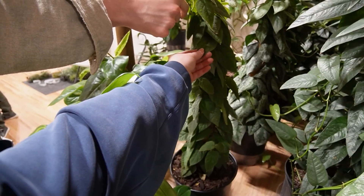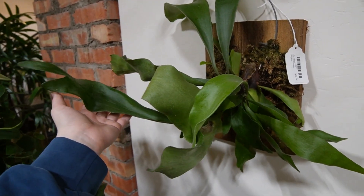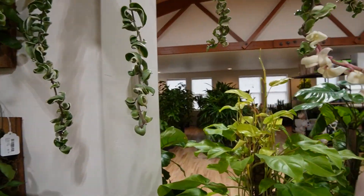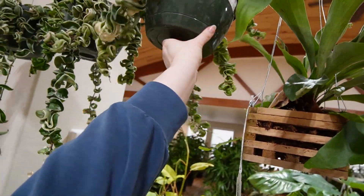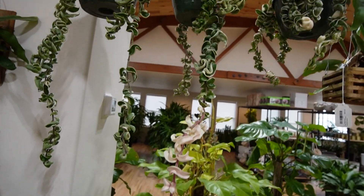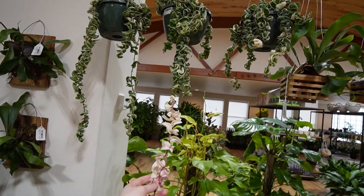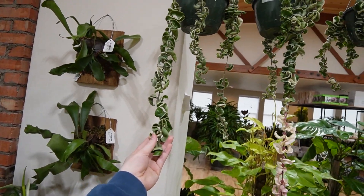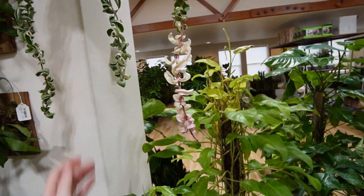Have you ever seen one grow outside of a terrarium? Me either. It is really humid in here though. We have some staghorn ferns — so adorable. Up here we have these huge variegated Hoya carnosa compactas. These are $200 and they're super long — this one is smaller but has a whole lot more vines on it. It's really hard to show on camera how long they are. I don't think I have any of these right now — only a tiny monoleaf carnosa compacta I stuck in my cabinet.